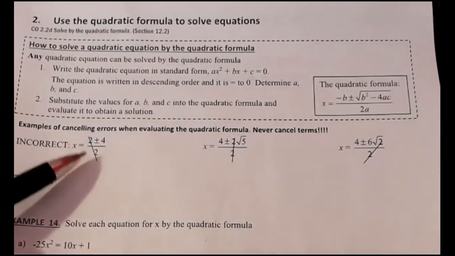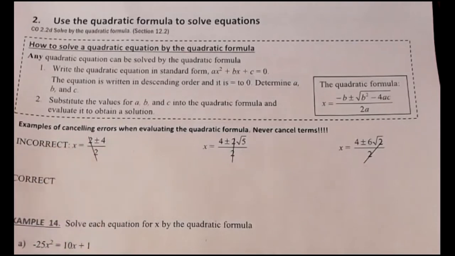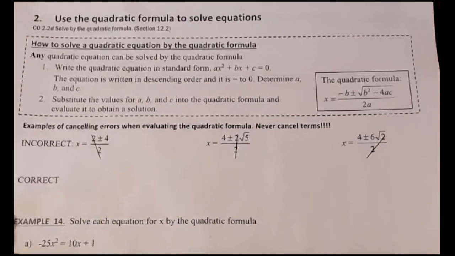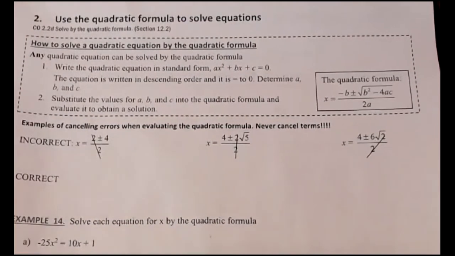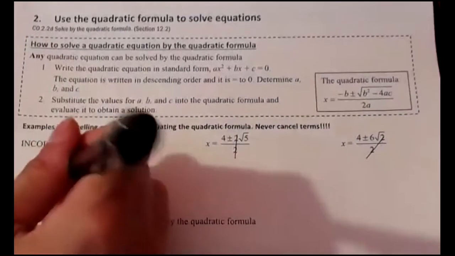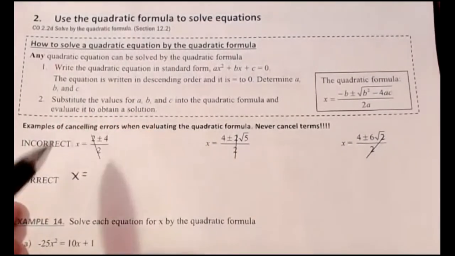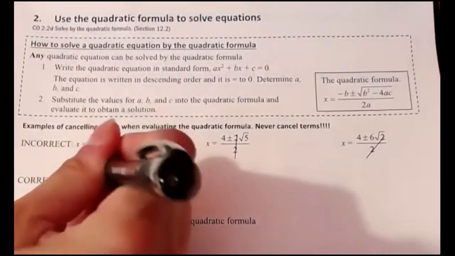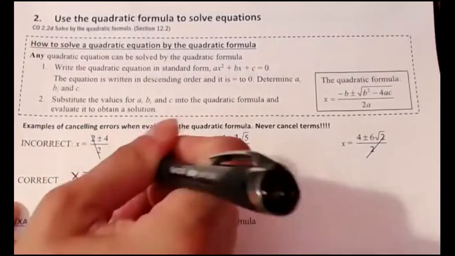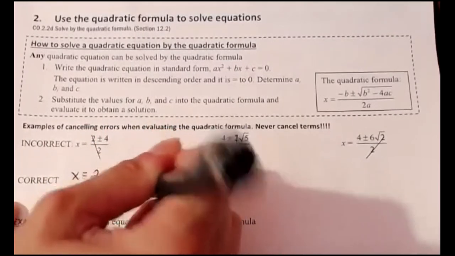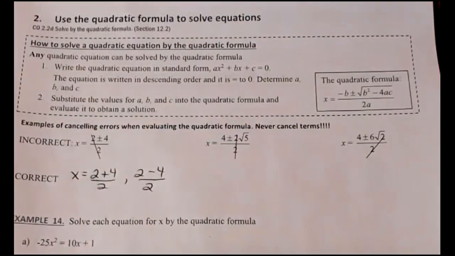So for instance, notice here that let's say we had x is equal to 2 plus or minus 4 all over 2. Just by canceling out the 2's and that's it, and saying, oh, your answer is positive or negative 4, that's hugely, hugely, hugely incorrect. Recall, and I'm sure you won't make this mistake, but recall that this is the same as 2 plus 4 over 2 and 2 minus 4 over 2. We have to split up those solutions and then look at them each at a time, basically.